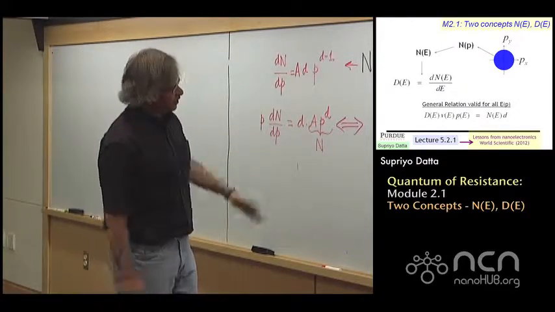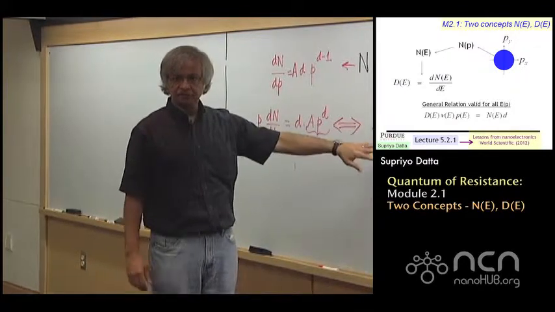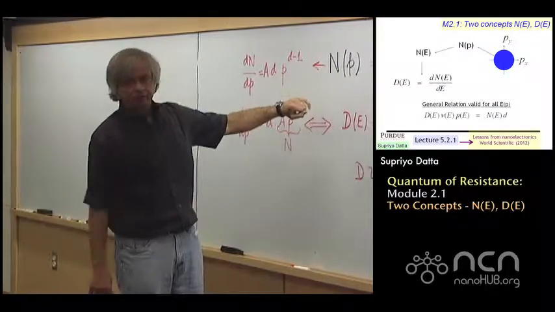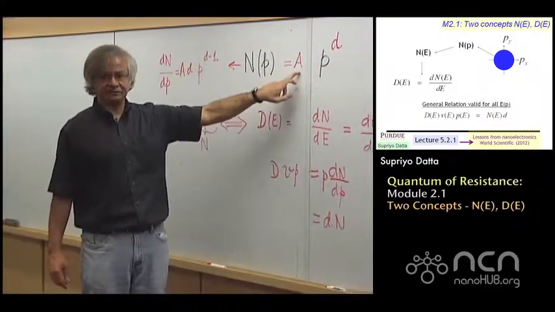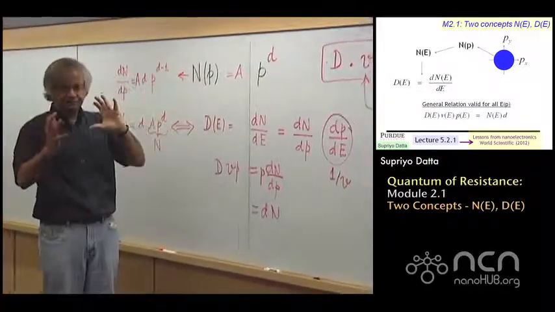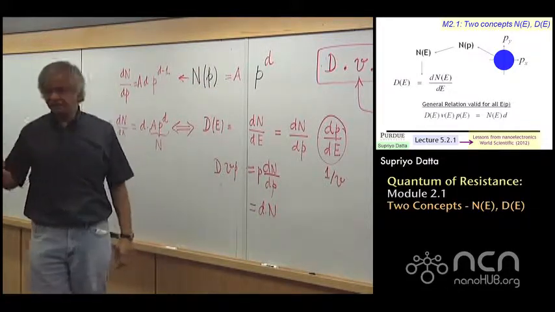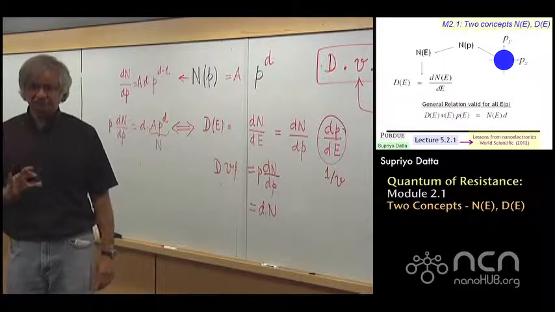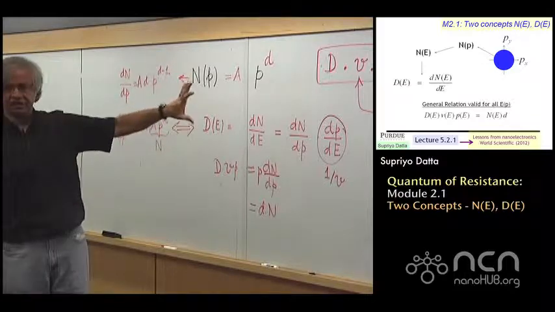regardless of the details, and it's often a useful relation that we'll be making use of later down in this week. But what we'll now go on to in the next module is, I'll try to explain how you obtain that constant, that is, this N of p, because once you have the number of states for a given momentum, we can then, as I discussed, take any energy momentum relation and turn it into a density of states. And that's basically the concept we are trying to discuss this week.